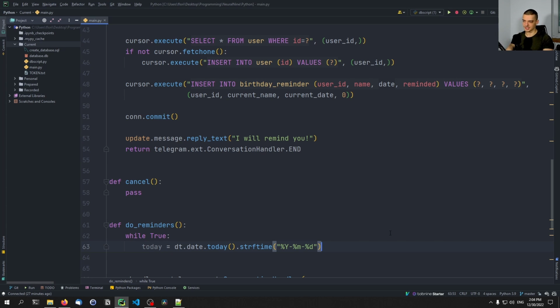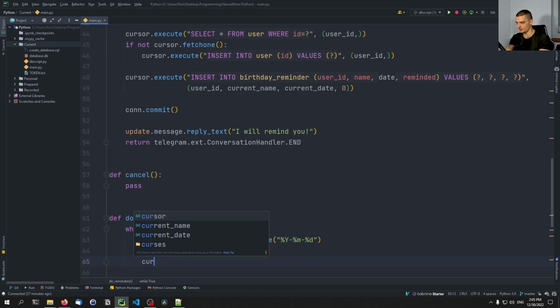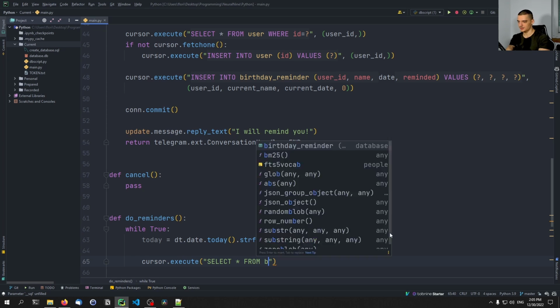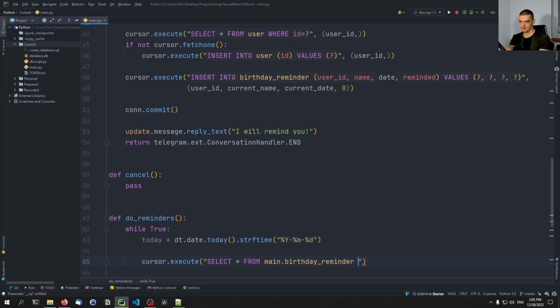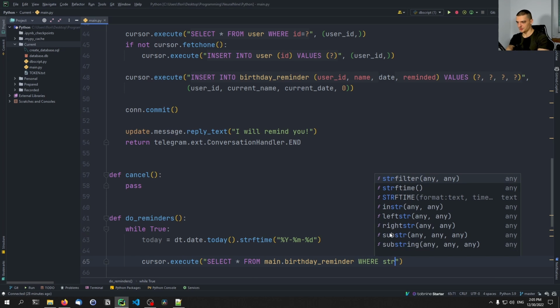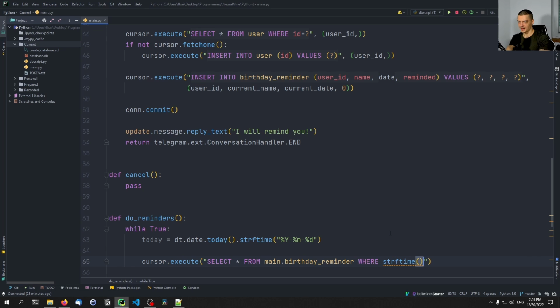We're not going to consider the year, but we want to say, are there any reminders for this month and this day that we have not handled yet? And for this, we're going to say cursor.execute, select everything from birthday reminder, and we're going to use the string format time day.